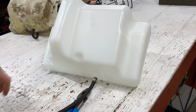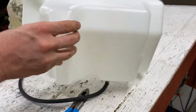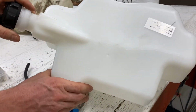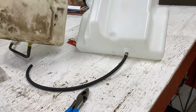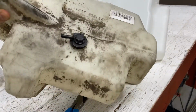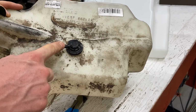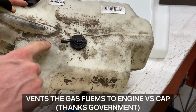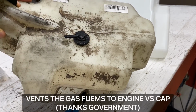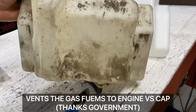Now, I do want to say something about the fuel tanks. You'll see this one here does not have a vent on the top. I'm lucky enough to have a fuel tank from a newer Cub Cadet. As you can see, it's the same exact size, but it has this vent on the top. This is a fuel vent that actually goes to the air box. That way it vents the fuel out of here straight to the air box, instead of the older one, which has a vent through the gas cap.